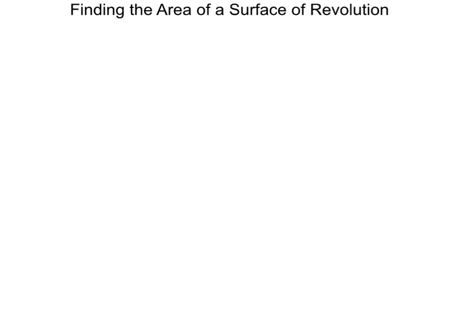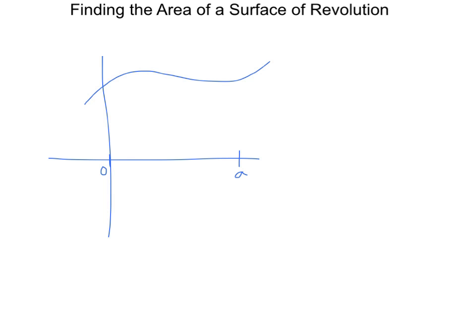So the idea is, imagine that you have some function like this, right? And let's say between 0 and a, they ask you to take this section of the curve and revolve it around the x-axis. When we revolve that thing around, I presume that all of us understand that we get a really wide and kind of ugly vase shape. I could have made it prettier if I'd put the curve down here a little bit lower, but that's okay. I'm not very good at making vases.